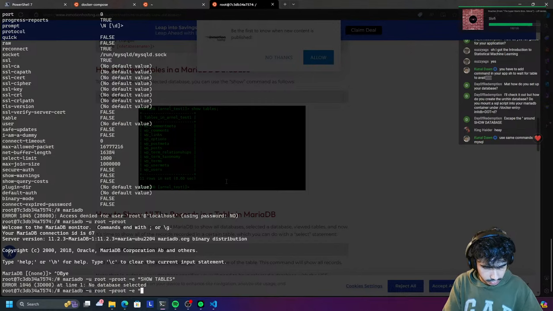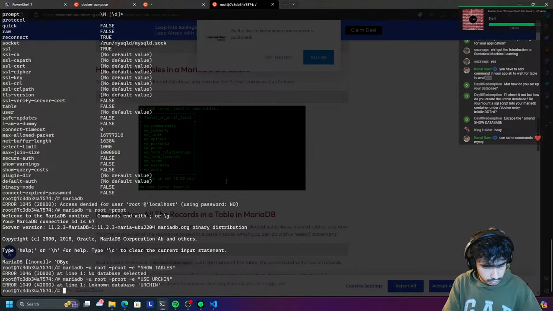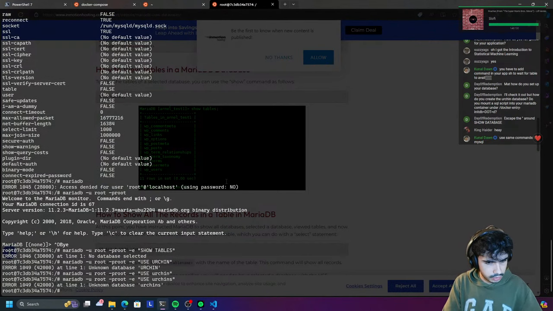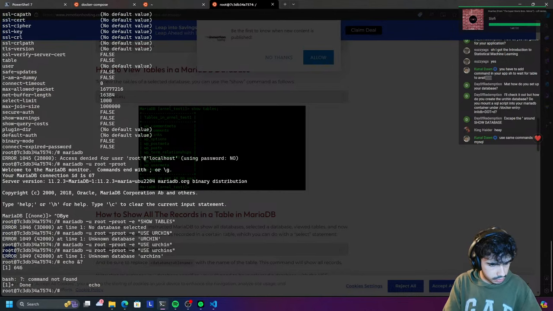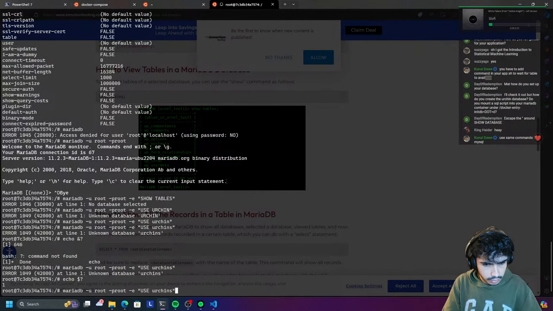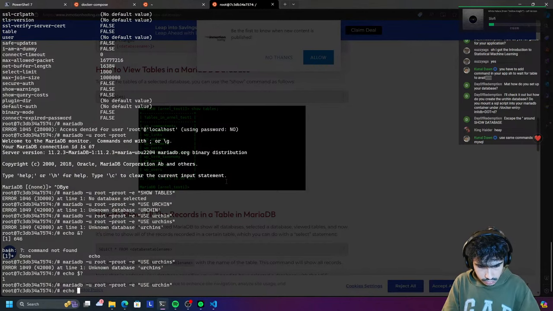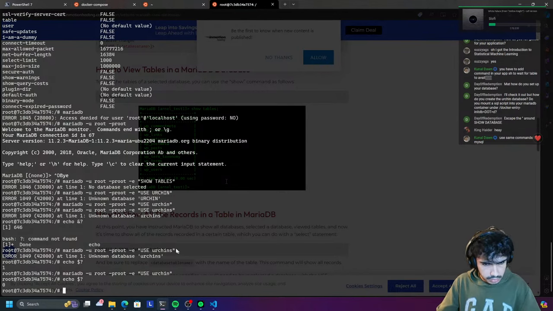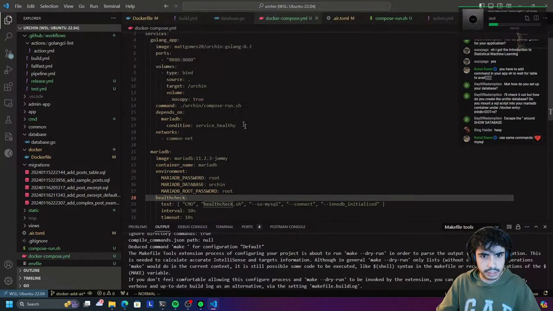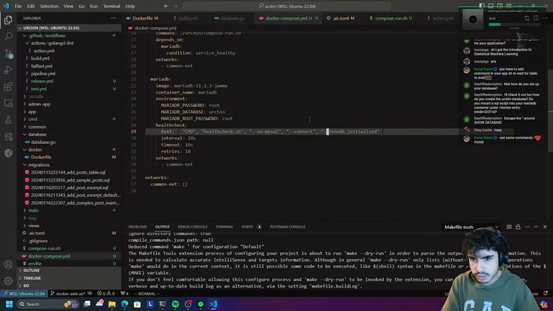No database created, right? So if I do use urchin, there you go. So that works, right? If I don't have urchin here, and I echo the return, the return is one. So that's a failure. But if it does exist, then the return is zero. Right, so let's do this. This seems to be a better health check for us. I don't actually know why they don't say this in the original documentation. It just seems like a better way to check that your database is actually connected. But anyway, this seems to work, and we've done some problem solving on the stream. So MariaDB, user is root.